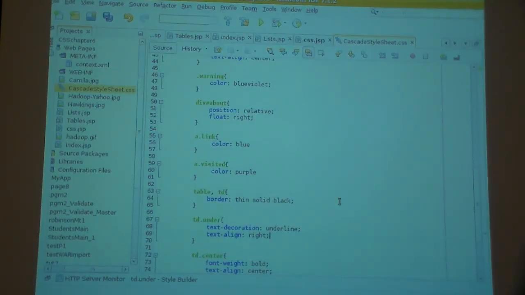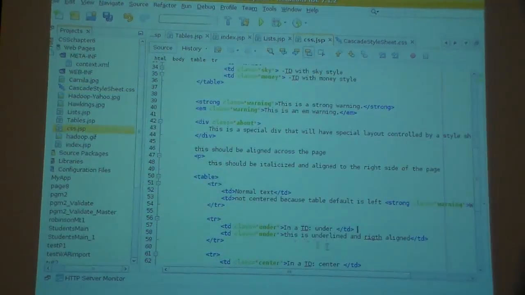What is that guy doing? Underline. It's underlining whatever text you put in there. It's going to put an underline on the bottom, and then it's going to align that text to the right. And this guy, the same thing with the next column. It's underlined and right aligned.